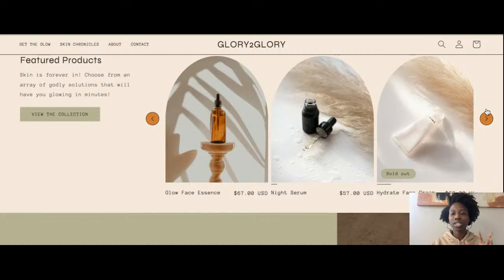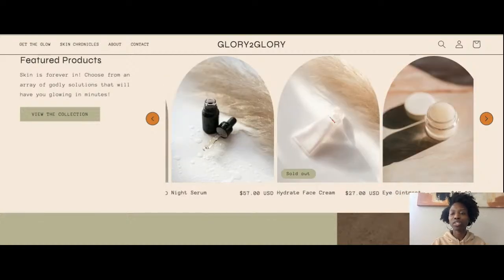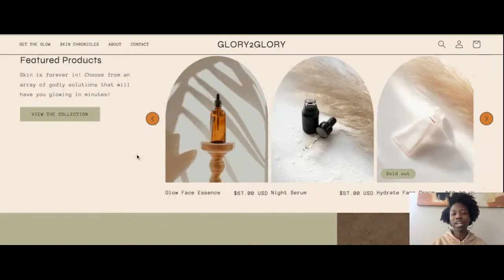So in this case, when you click on the button here, it's going to show you more of the collection. Again, this is called a carousel or a slider. So when you are building out your website and you're giving feedback direction to your designer, you want to tell them, hey, I want to have a slider feature on my website to showcase my product. So that's how you would use that language.